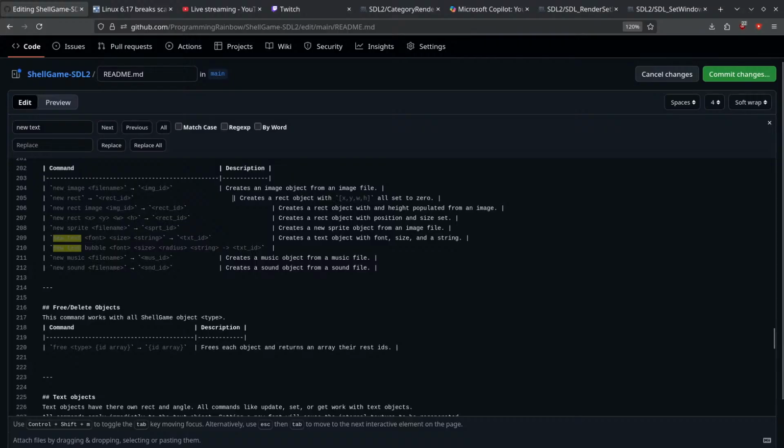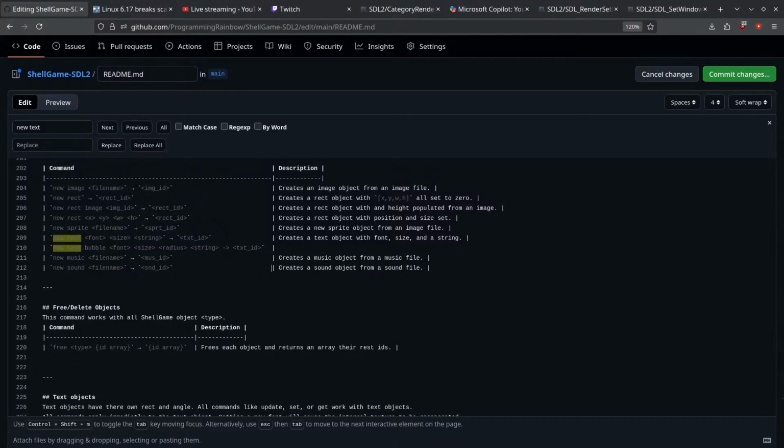I have to put something up there and nobody will know how it's meant to be used. See here, it's over. So we have the new bubble one, which is just a variation. So we'll use this.